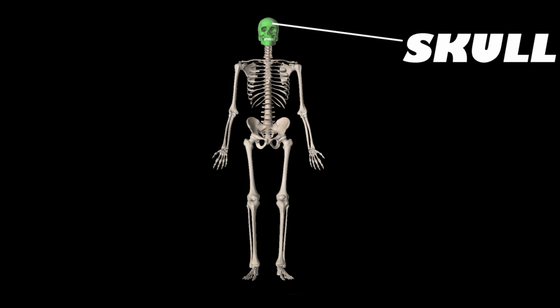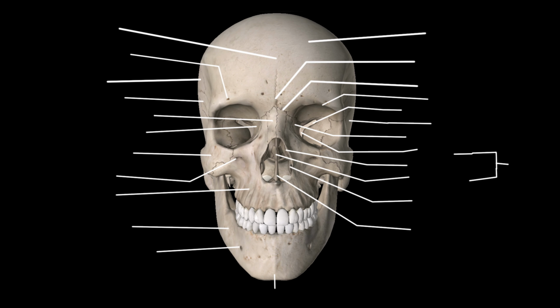A skull is a bony structure that forms the top of vertebrates. It supports the framework of the face and provides a protective cavity for the brain. The human skull is a component of the skeleton composed, with the exception of the mandible, of immovable fused bones, which serve to guard the brain.